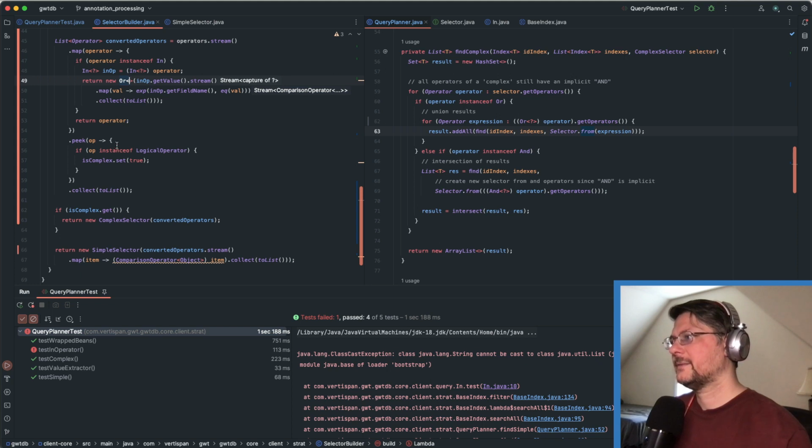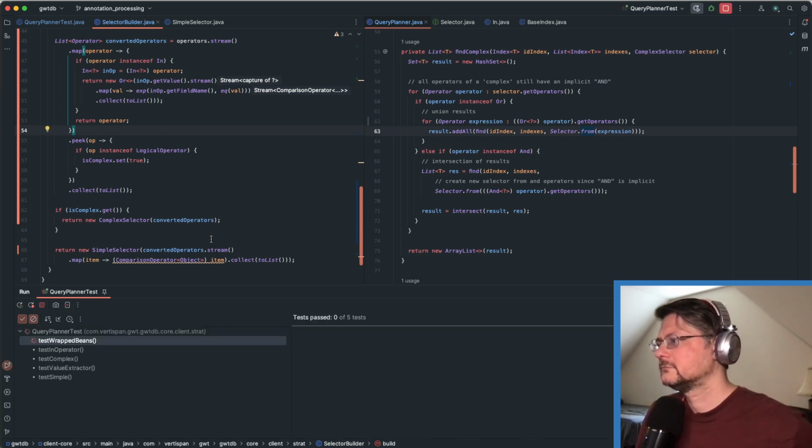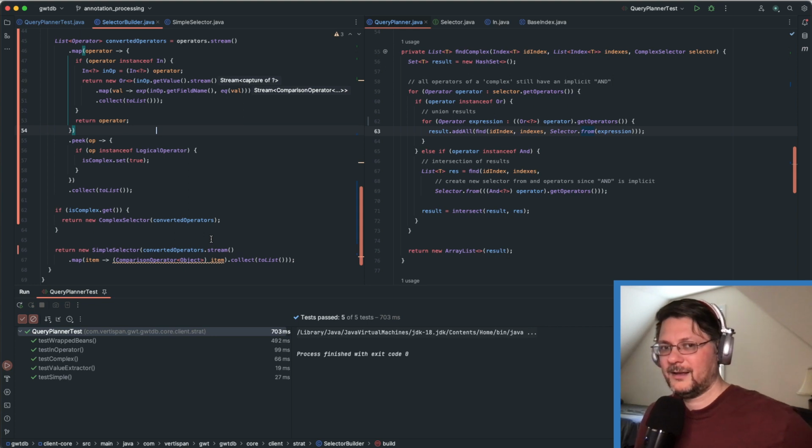Well, that's a good point, because even though we converted it, we're peeking at the next step in the stream, and that becomes a logical operator if there's an in operator. So even though an in operator is a comparator, we don't have to worry about it here. Let's go ahead and run that and see if it breaks. What? That actually worked.